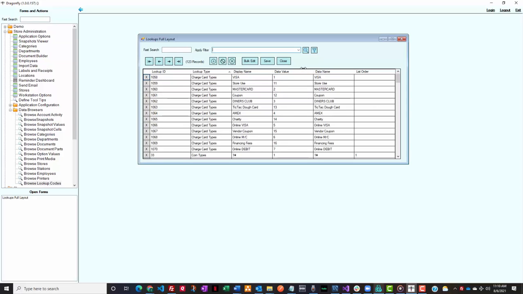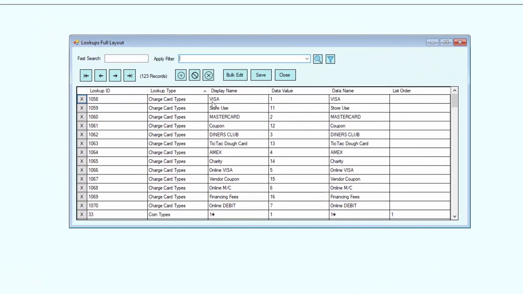As you can see from the lookup table browse grid, the lookup values only have a few attributes to assign. The lookup ID is a unique number assigned to each value. These numbers are only used to uniquely identify the rows in the table. The values just need to be unique within the table. The lookup type determines which drop-down list the values will appear on. Only the types already in the table are used by Dragonfly. They must not be edited, but you can create new values with these same lookup types if you want to add lookup values.